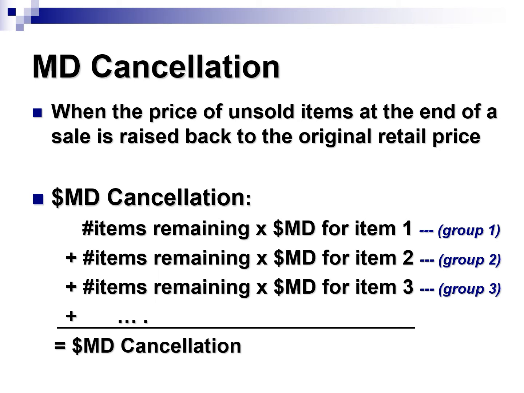If we want to calculate how much markdown cancellation occurred, we first need to know the dollar markdown for an individual item, and then how many of the items remained unsold, so their markdowns had to be canceled. There may be multiple groups of items like that, and we have to calculate that for each group and combine them all together to get the total markdown cancellation dollar. So just like the gross markdown calculation, for markdown cancellation it's so important to first know the dollar markdown of each individual item.